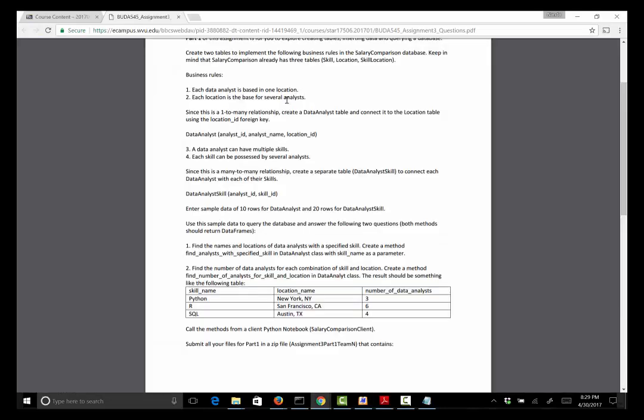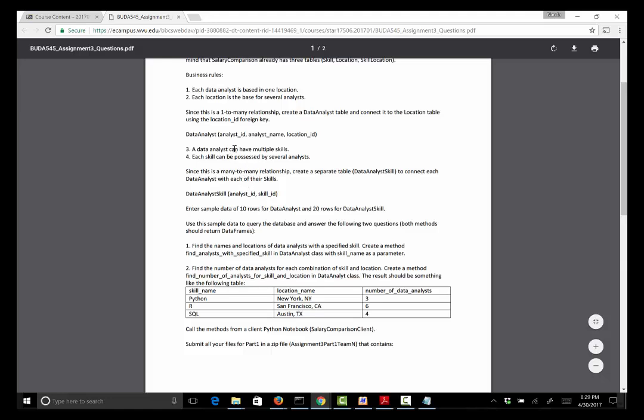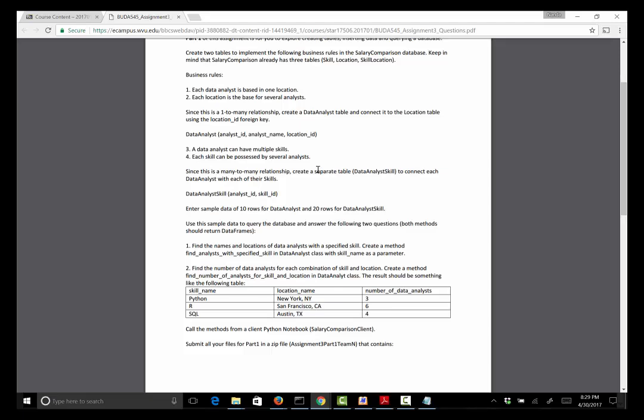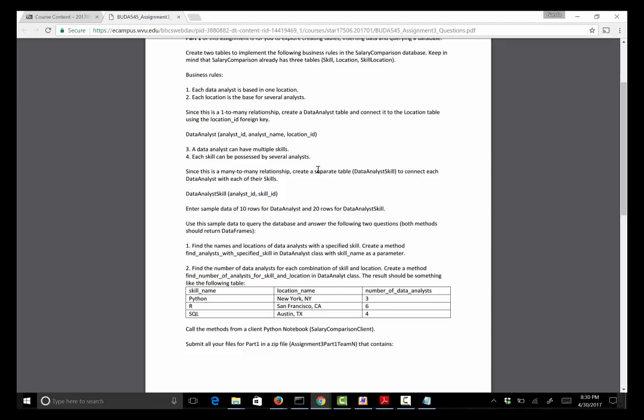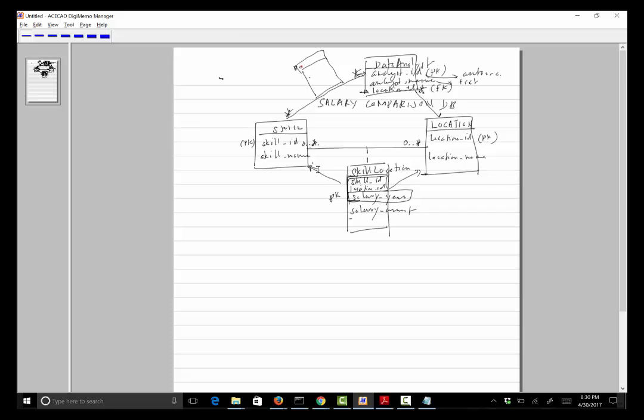I've also given the business rule that an analyst can have multiple skills, and each skill can be possessed by multiple analysts. So essentially this is a many-to-many association. It doesn't have any attributes, and I've asked you to call this table data analyst skill.